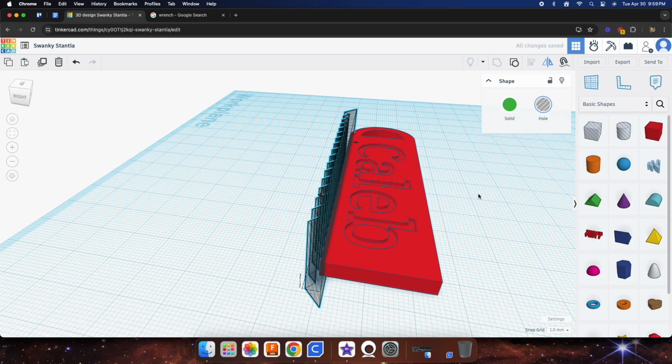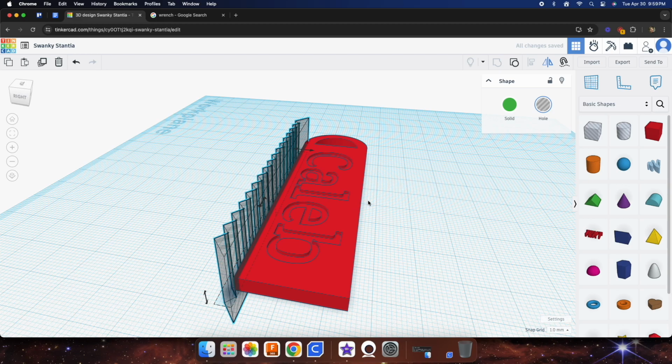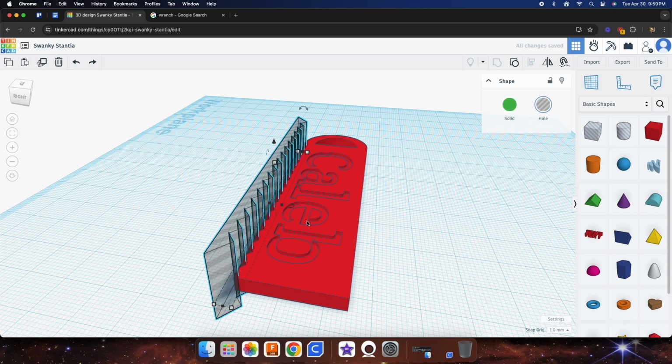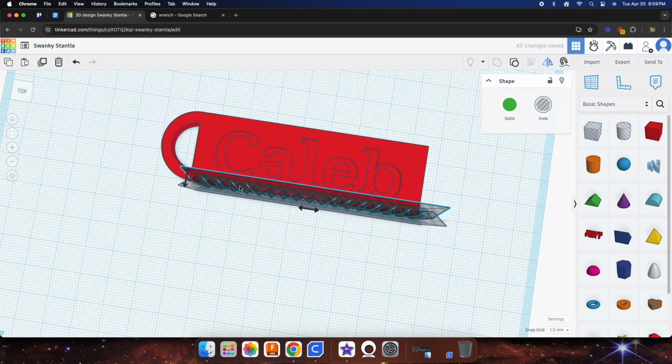Oops. Gotta make a copy of it. Command C, Command V. Now if we go like this, mirror that. Now it's just a perfect mirror, already lined up and everything. We don't have to recreate it at all. All right, that's good.